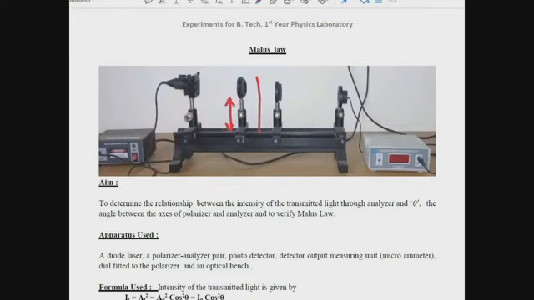So why will I drop these Polaroids? I will drop these to ensure that light from this LED source is directly falling on the photodetector. I want to test how much current is being produced when light from my LED source falls directly on this photodetector, and I will see from here the value of that current. This is how I will do it. Once I have done that part, I have noted down the direct current that is coming from the LED to the photodetector without any Polaroids in between.